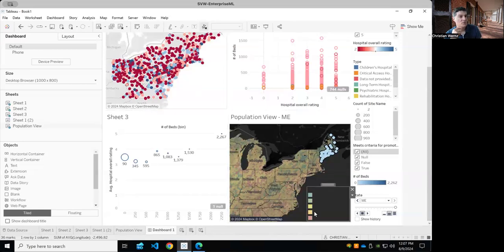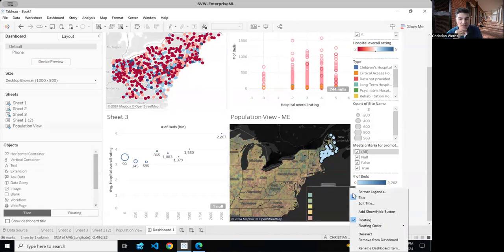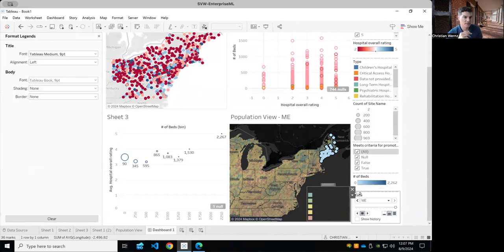And that brings us to a formatting challenge. So you just saw what happened, right? It's black on black, so I don't see the text anymore. Interesting little problem. That brings me to formatting legends. We haven't actually used the formatting, but whenever you right click somewhere and format, this one here comes up. And I have to say it's sometimes a little confusing because here we just have two options, title and body, so that's easy. Sometimes there are a lot and you just don't see it right away.